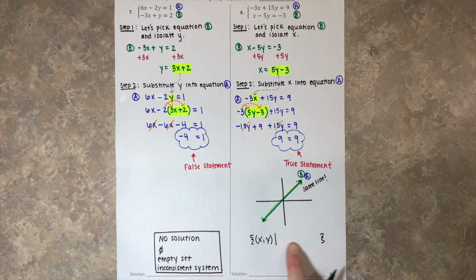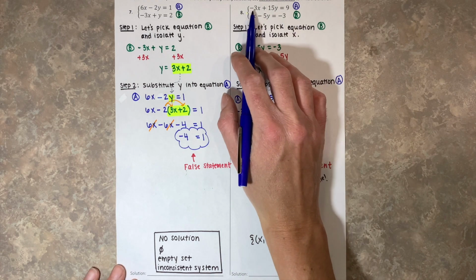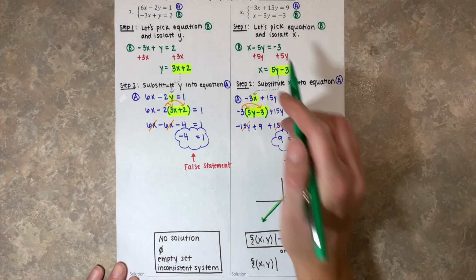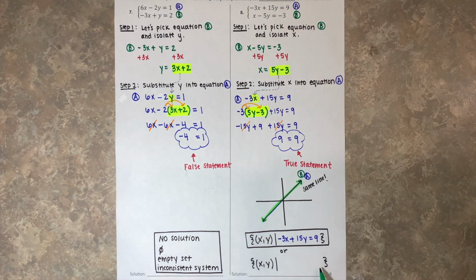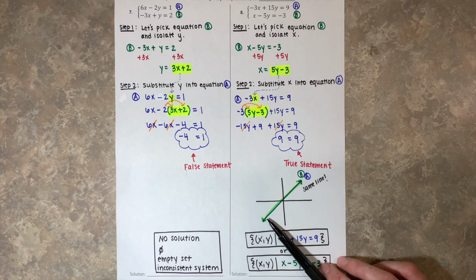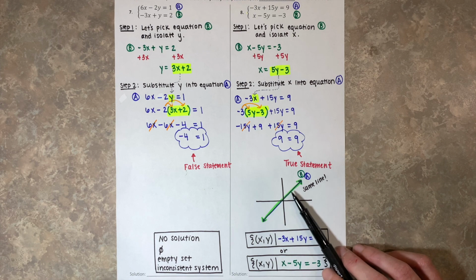We start with this general outline, and then we can either insert equation A into the blank and write our final answer like this, or another way to write our final answer is to again start with the set builder notation, but instead write equation B in the blank. You do not have to write both of these answers, just one or the other, because remember, these are saying the exact same thing. The blue and the green line are the same exact line. And this says that the solution is the set of all ordered pairs that lie on the line, which is exactly what we want to say. The intersection points, or the solutions, are all of the ordered pairs along the line.